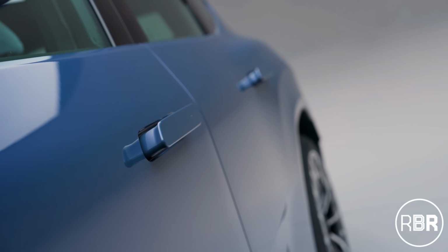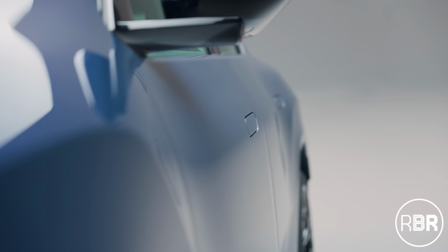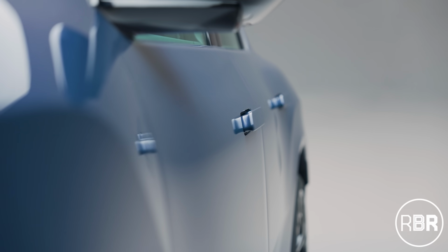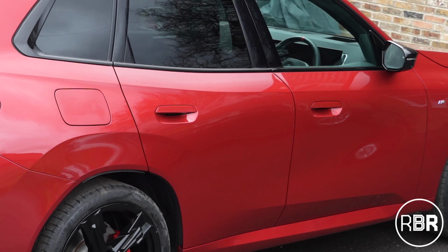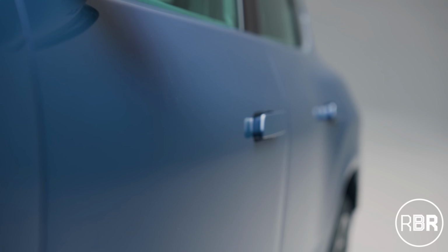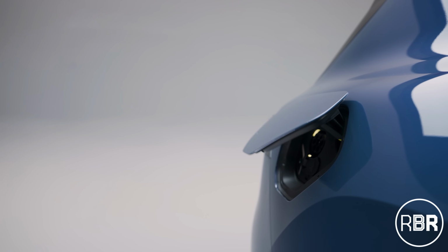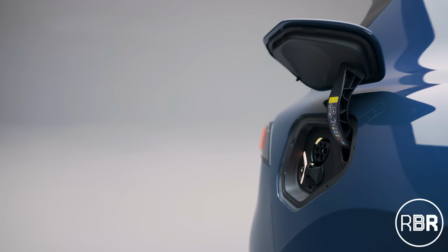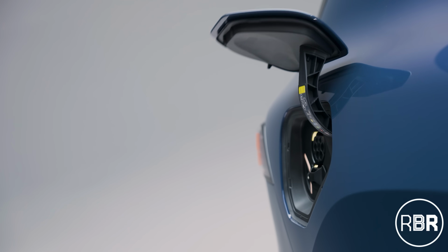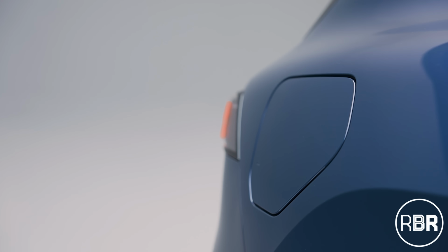And I think probably the side is one of my favorite bits of this car, because it's probably the most normal. Then it's got flush door handles for the first time, which extend automatically when you approach with the key. I kind of prefer the current Gen 1s, which I've lauded for being flush but not reliant on electric, so this for me is a bit of a shame. We'll see what it's like to actually use. Now, another cool little hidden thing in here is the electric charging flap that, instead of having a button, is actually AI assisted. So apparently it will know when you want to bring a plug in to charge it, and it will probably close itself, etc. And all of this is done to make that whole charging process more seamless. And we will see if that is actually the case when we use it.